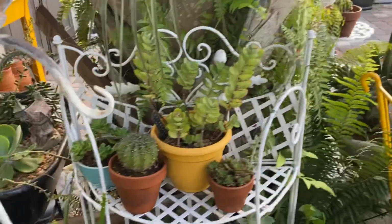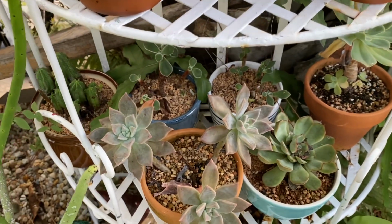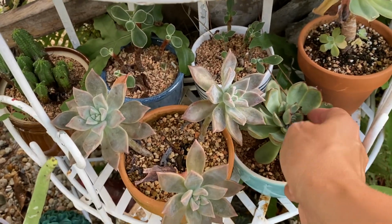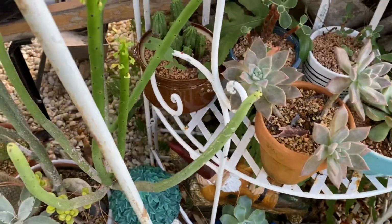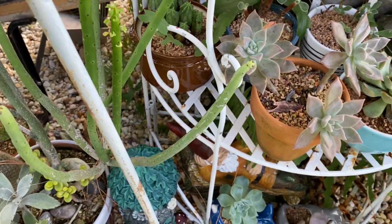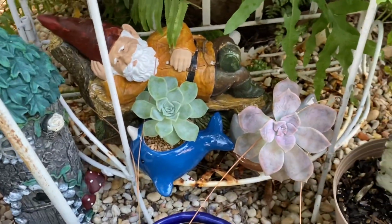So I'm just praying it stays pretty. Anyways, here I moved many plants as well, thinking that they might do better. Sammy, stop it. So I might move them to the other side because I think they'll probably grow a little bit better over there. Sam, come here, Sam.